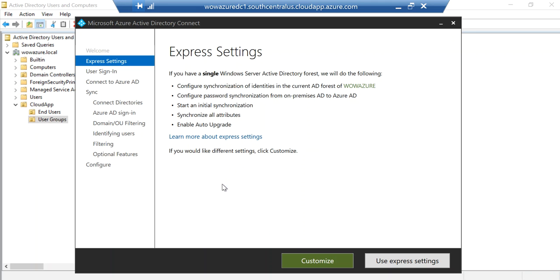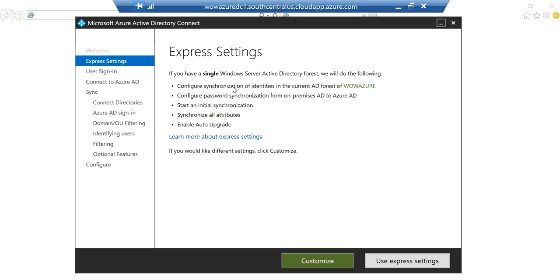You can download the Azure AD Connect from the Microsoft website, and it's a free downloadable tool. You don't need to pay anything. It's free of cost, of course. When you double click it once you have downloaded it, this is what the interface looks like. I can paste the URL on the chat, and you can download your Azure AD Connect from there.